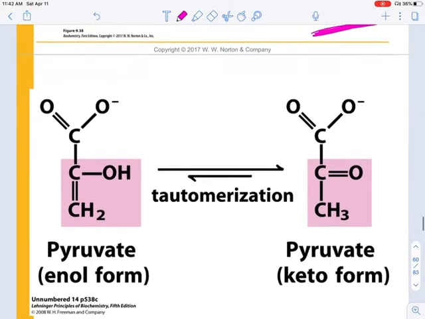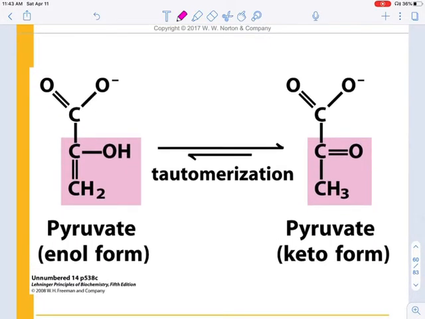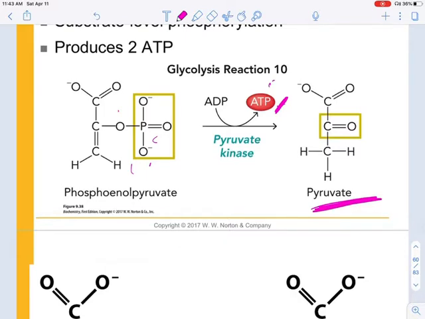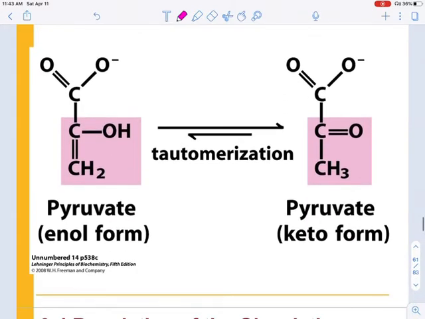And this is another example where by putting this phosphate in carbon number 2, what happens is that you convert the enol form of pyruvate. It will spontaneously tautomerize into the keto form. And I think you've done tautomerization in organic chemistry. Note the kind of directionality here. This is something that happens quickly and spontaneously upon the production of this pyruvate.